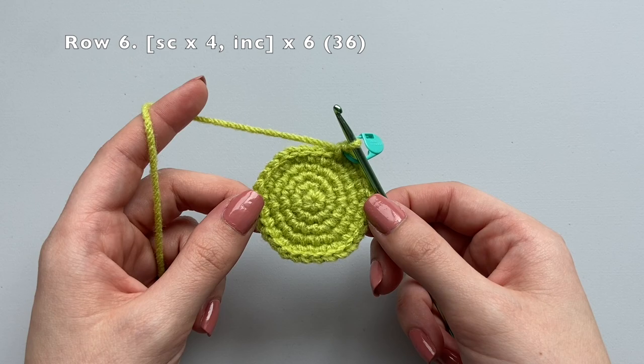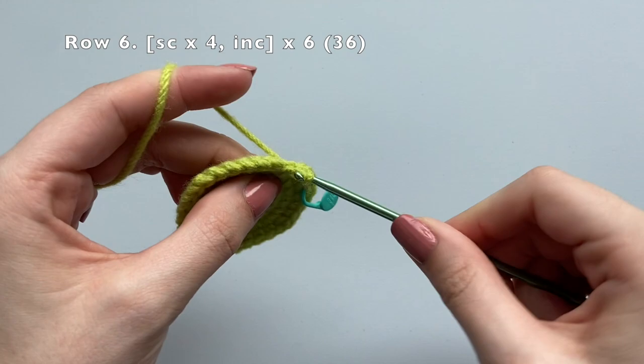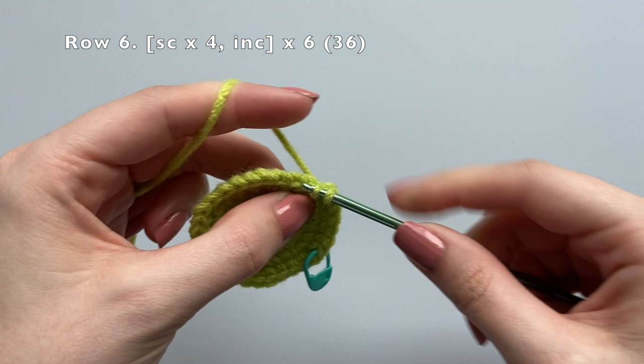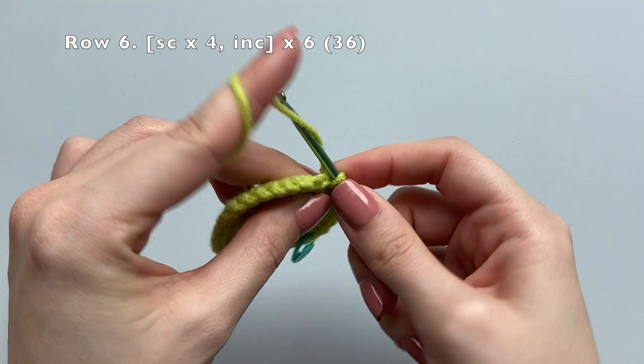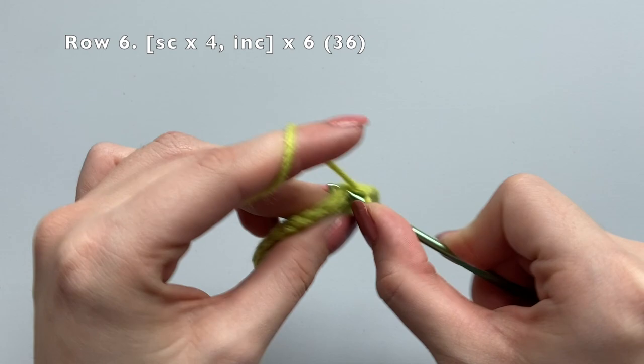So we'll single crochet in the first stitch, single crochet in the second stitch, single crochet in the third stitch, and single crochet in the fourth stitch, and then we're going to increase in the next stitch. And we'll keep repeating that, so we'll single crochet one, single crochet two, single crochet three, single crochet four, and increase.